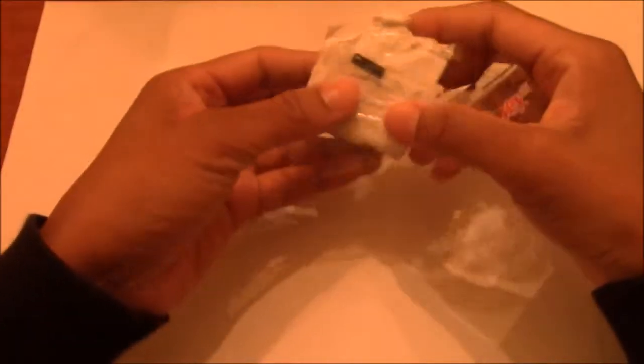For the chocolate chip cookie, you want to use brown clay. And the one I have here is the Primo. And you also want to use the Sculpey clay. Today I'm going to be using the tan color. And then for my cream or ice cream, I'm going to be using the white Sculpey clay.